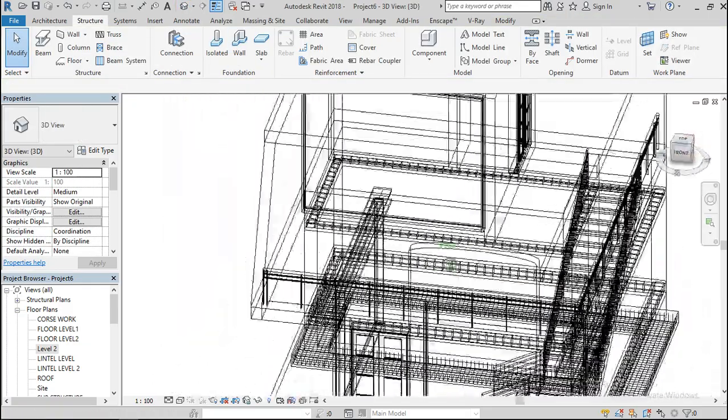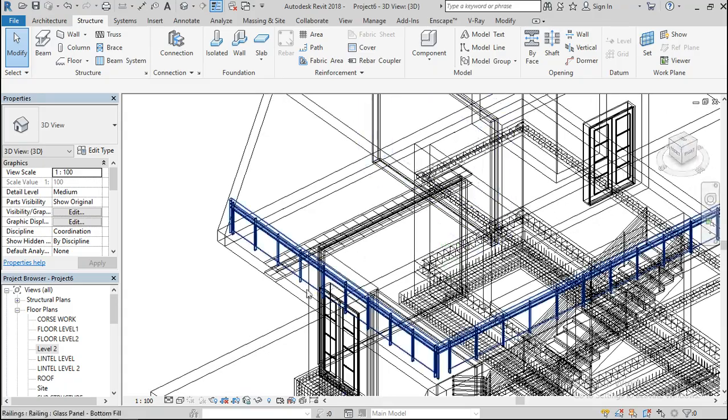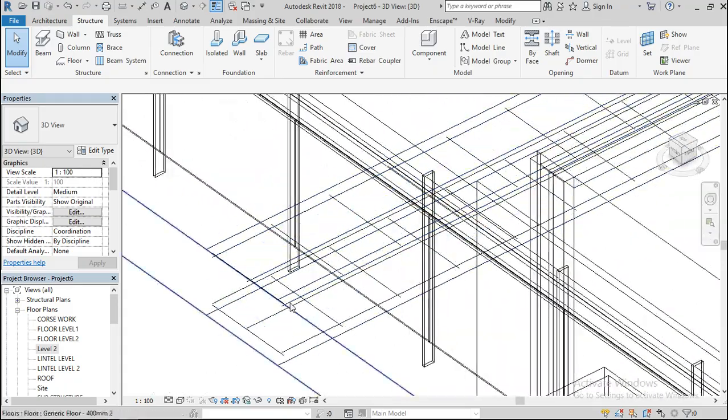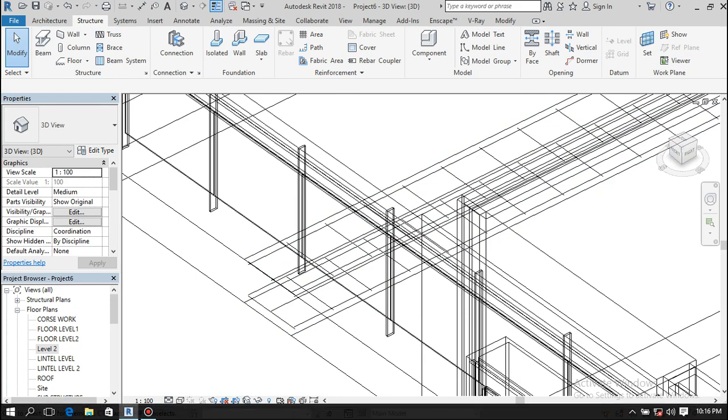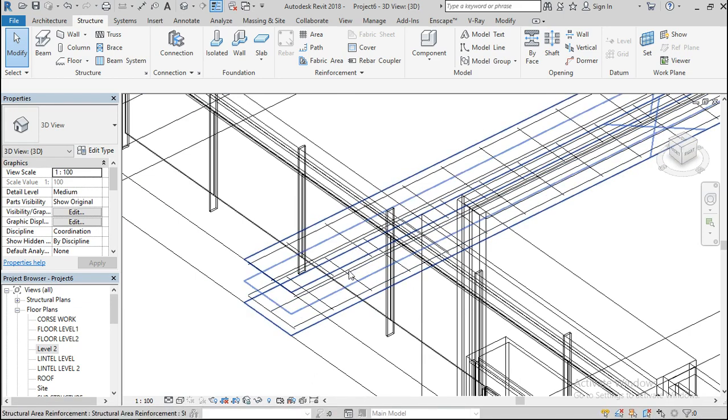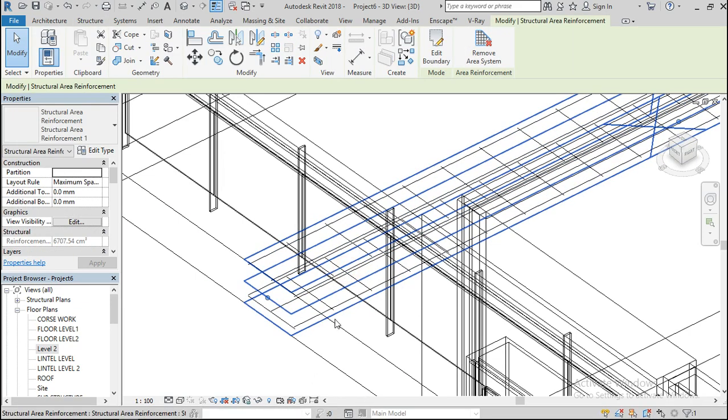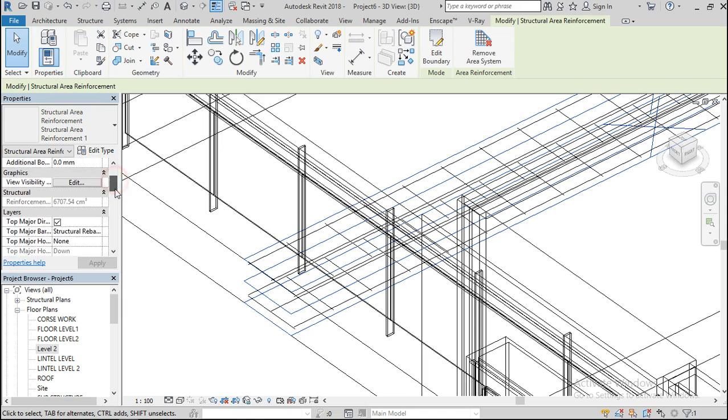If you look closely, here is my reinforcement, but I don't want it to be this way. I want it to be the way all of my columns are. So go to this place. You can change some of the settings here.